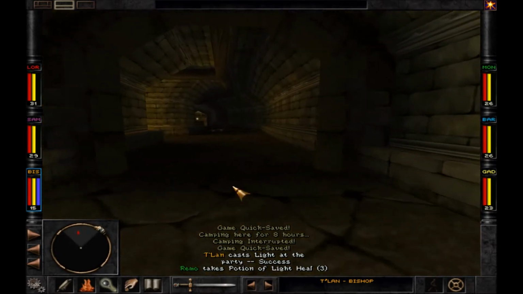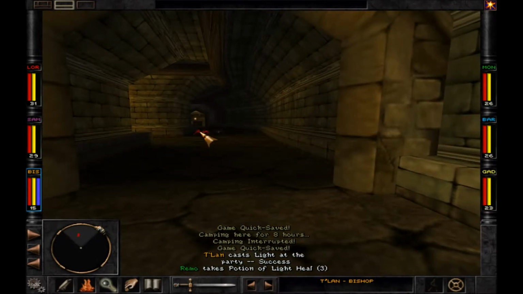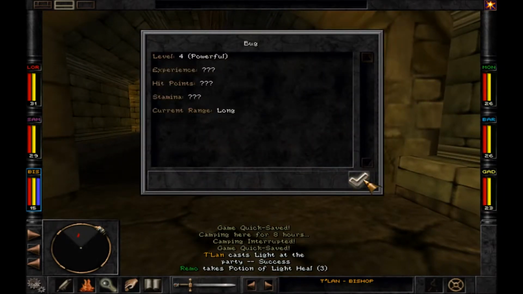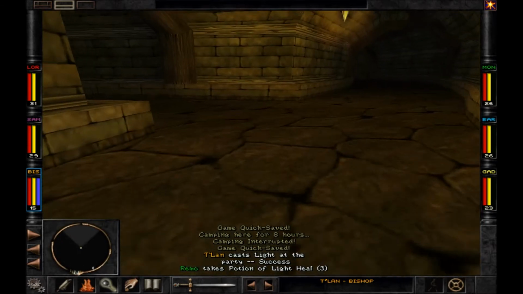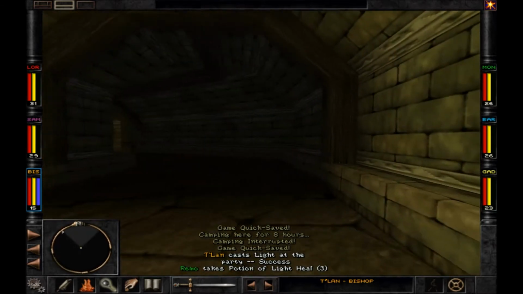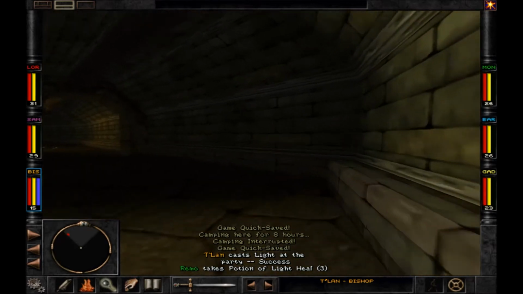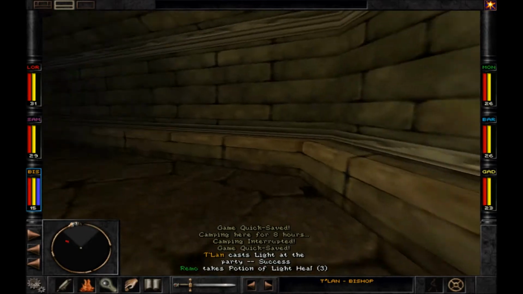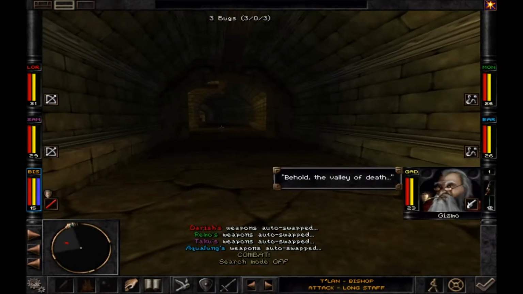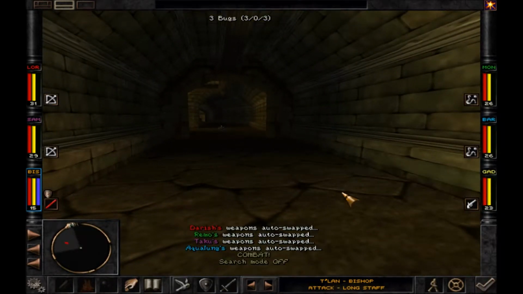So, oh, another combat here, a couple of spiders. Oh, level 4s. Let's just back up, let them come to us. Well, you know, we're kind of stuck here. No real advantage in cover. 2, 3 of them. Behold, the Valley of Death. Yeah, that does not sound good to me.